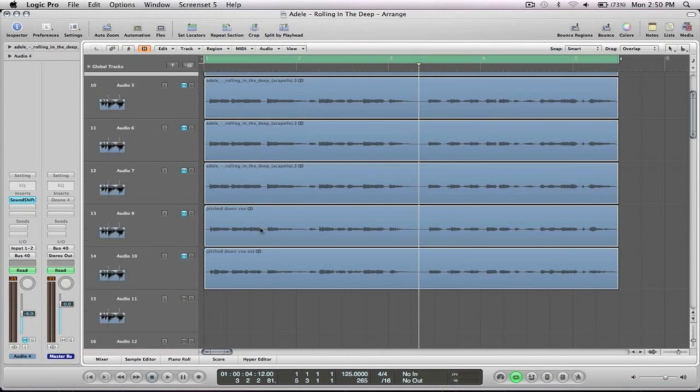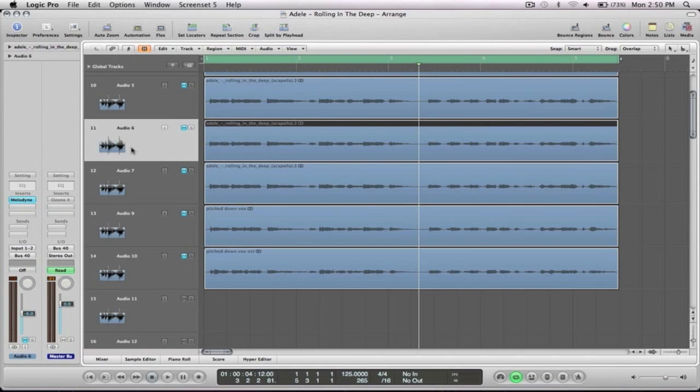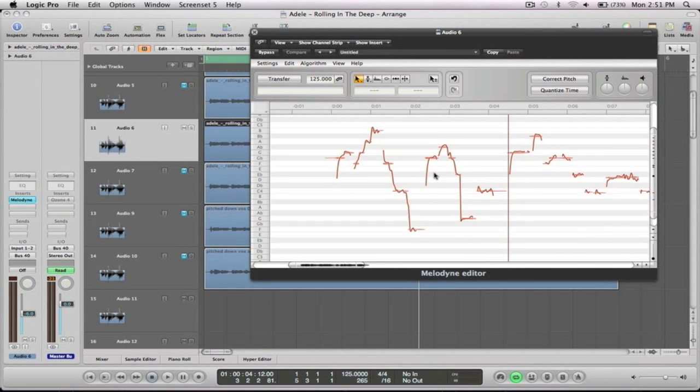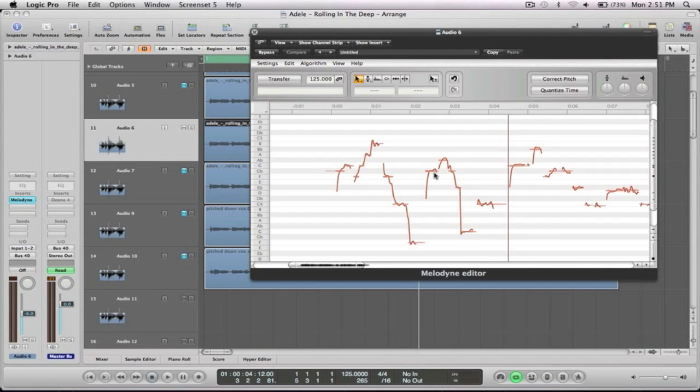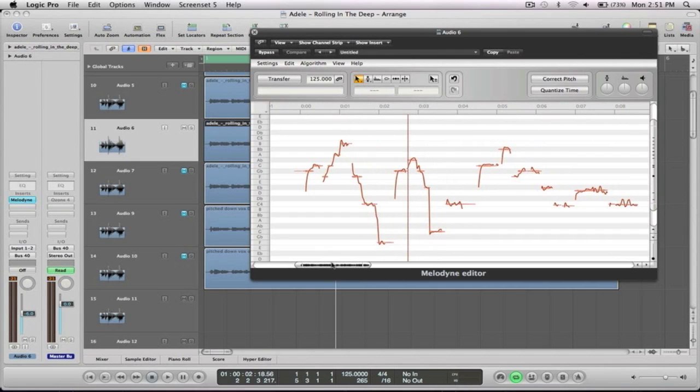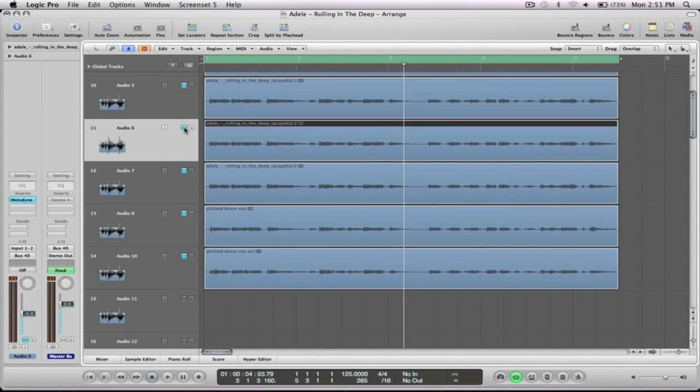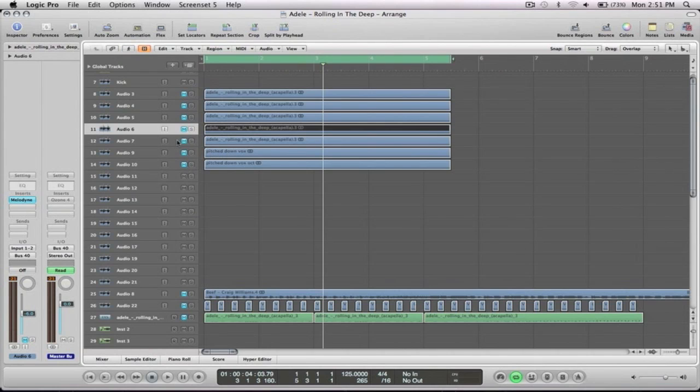And then lastly you have Melodyne. I don't tend to use this too much, but I've heard of some guys using it quite a lot and getting some really good results with it. I just cut it up a little bit and played with the bits in there, but I'm not 100% familiar, but I just wanted to show you there was another tool out there you can use. So you could go totally crazy with that and get something completely different. I've heard that Skrillex might use that for his vocals, but I'm not 100% sure.